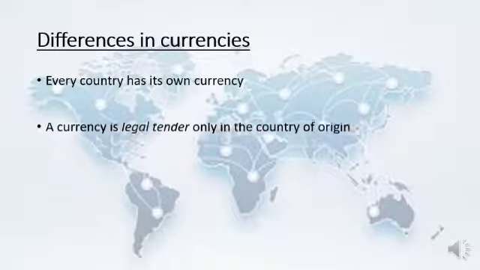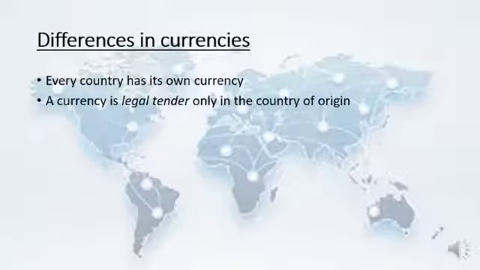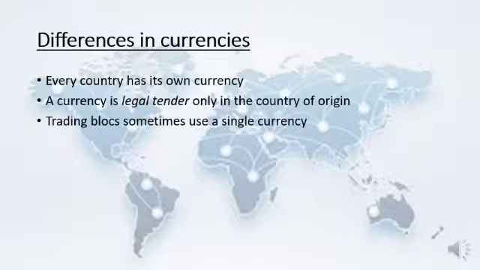So every country has its own currency. A currency is only legal tender in the country of origin. So you can't go to America and try and pay for your goods in South African rands. Trading blocs sometimes use a single currency. For example, the European Union, which uses the euro. In Africa, that's also the aim with the African Union, that eventually we get to a common currency, but I think that is light years away.